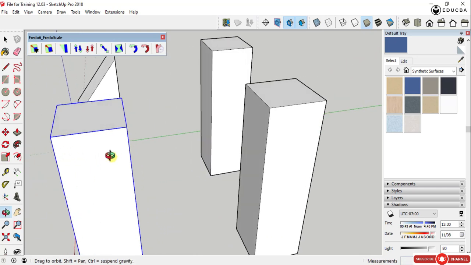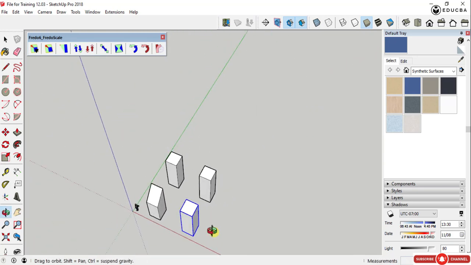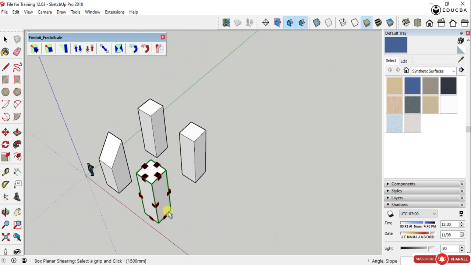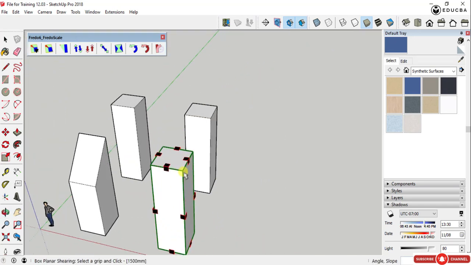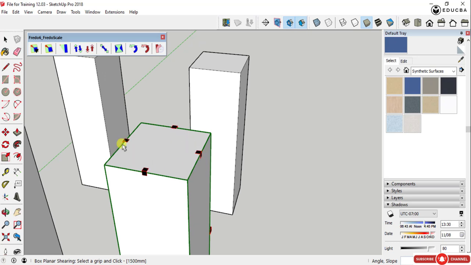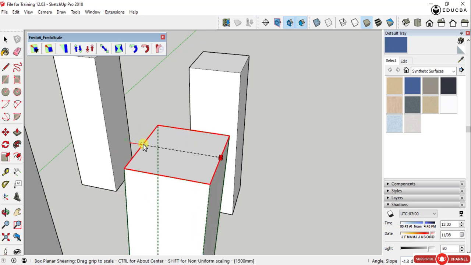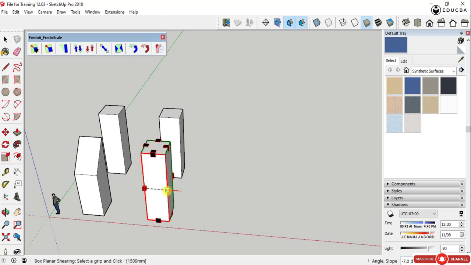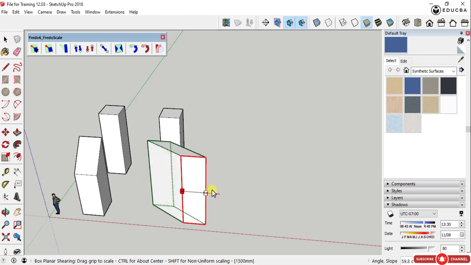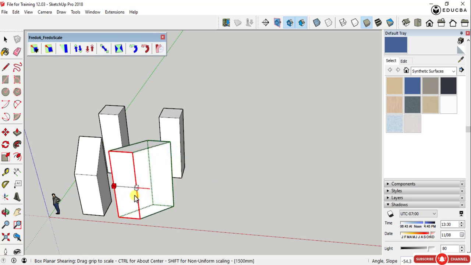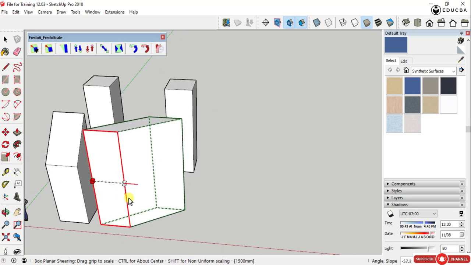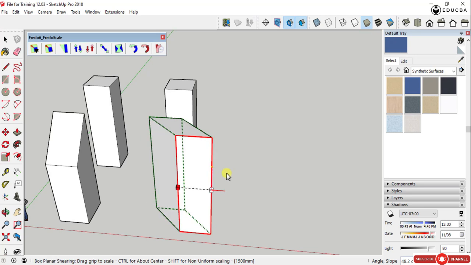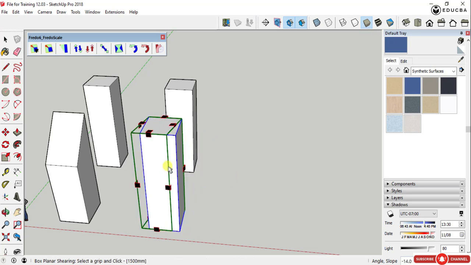Coming to the next option, let's see how this box planner works. If you see, you have the ordinates of scaling not exactly on the edges, but only in the center points of the surfaces. When you try to explore, any point that you click moves out of the geometry and changes the shape to the extent that you're moving it.